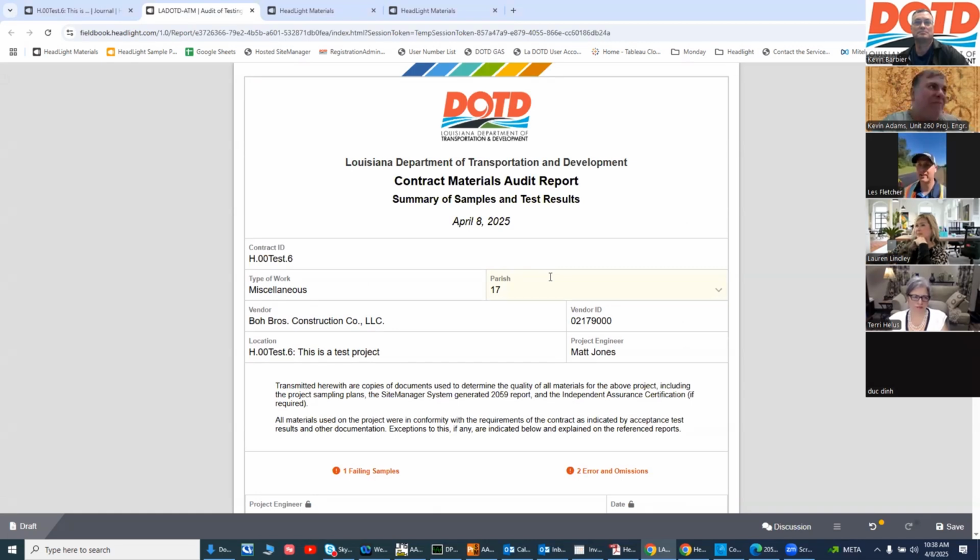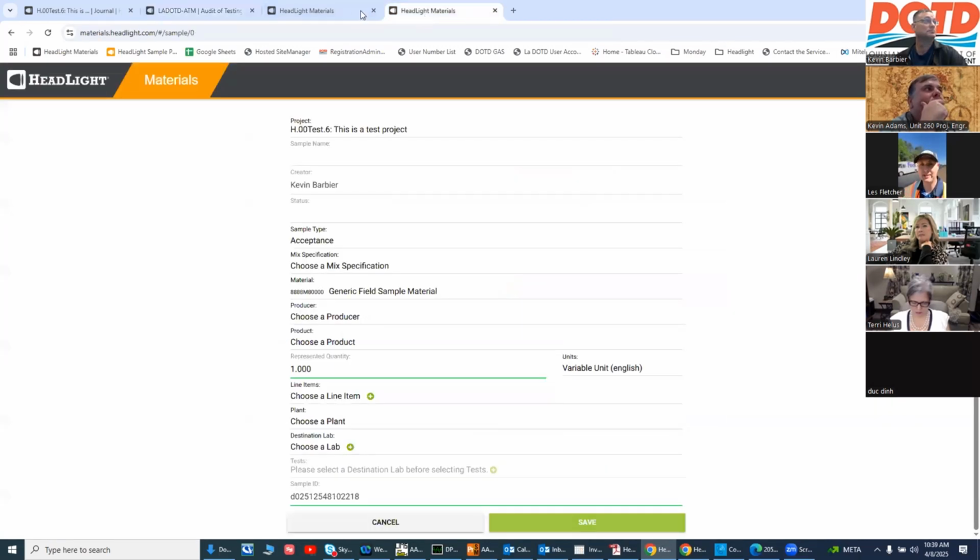That's exactly why it's there, Kevin. And just a side note on that: do not use that material for a Site Manager sample. It was not set up in Site Manager with all of the associations. It is only there so it'll be available in Headlight for you to use. It takes a lot more effort to build a material out in Site Manager, so we just did the bare minimum and got it there so that Headlight would be able to have that in their system. That's really all it's there for. So only for using in Headlight.